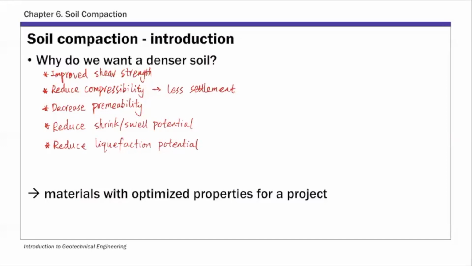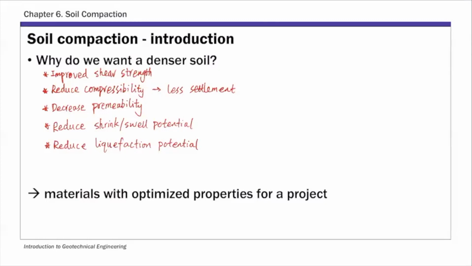To summarize all these, basically, we want materials with optimized properties for a project. That's why we want to compact soil, and that's why we want to get a denser soil for a project. So that's the purpose of soil compaction. And then, in terms of fundamental principles, I'm going to describe and learn the fundamental principles of soil compaction.